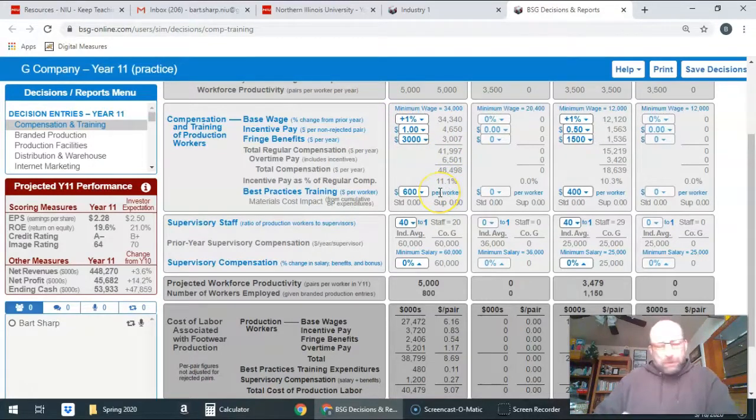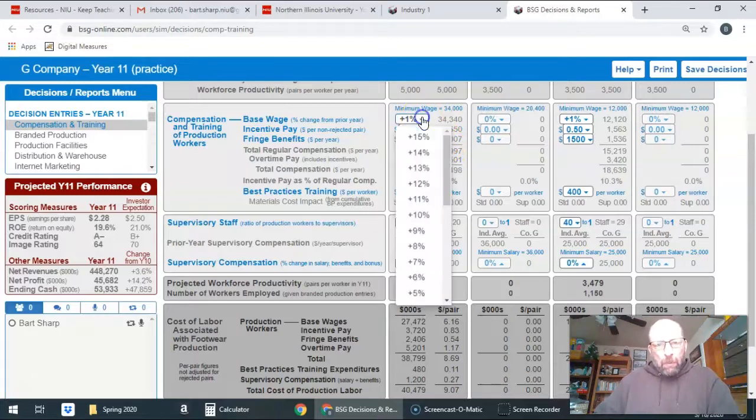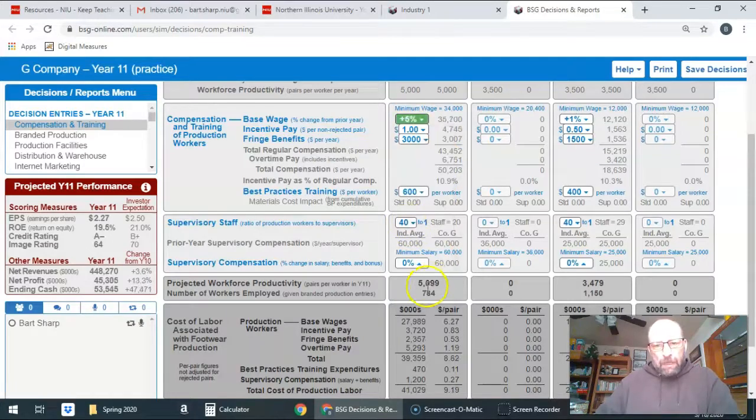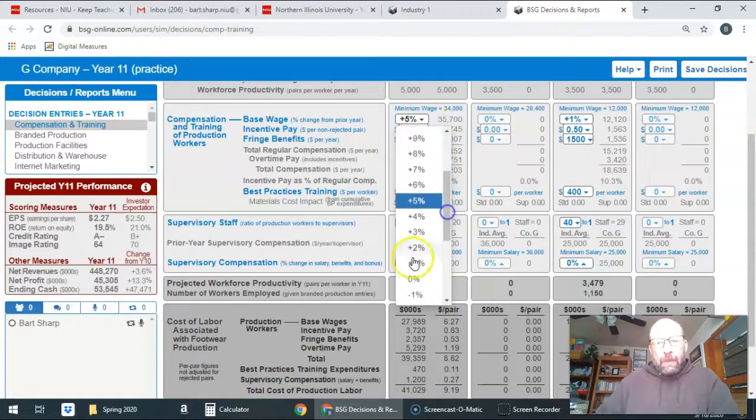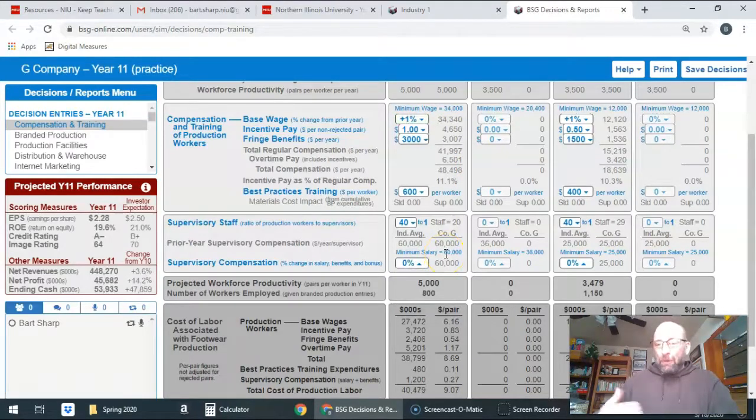The other thing to remember, and this is true of just about everything, there's always a trade-off, right? So there's no benefit without a cost, right? And for pretty much any decision you might make, there comes a point of diminishing returns, right? So you might say, all right, does paying my workers a little bit more, instead of giving them a 1% increase, give them a 5% increase, does that make them more productive? Sure, I'm getting almost 100 pairs more out of each worker just by virtue of paying them a little bit higher wage, right? Now, the effect that that has on overall cost per pair is something you might need to figure out.